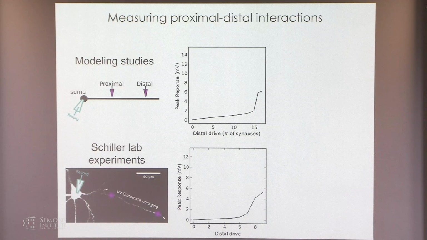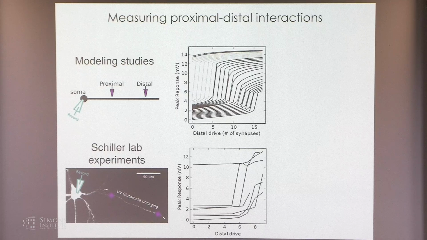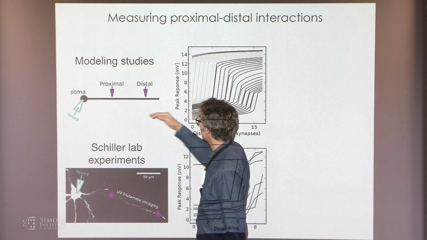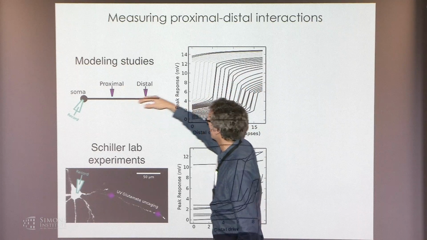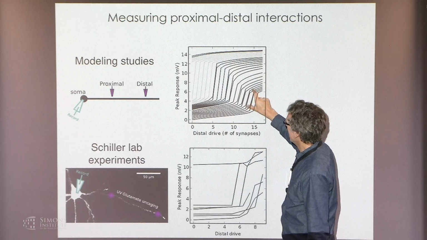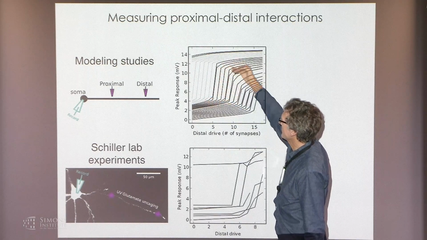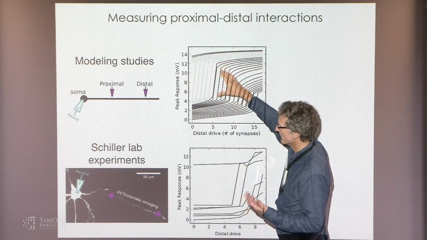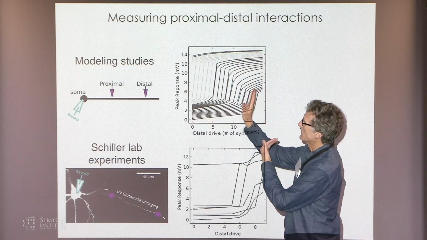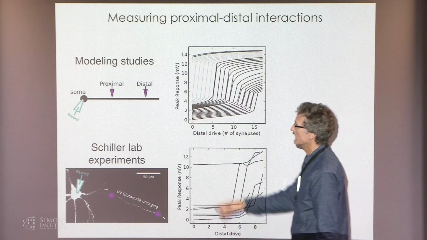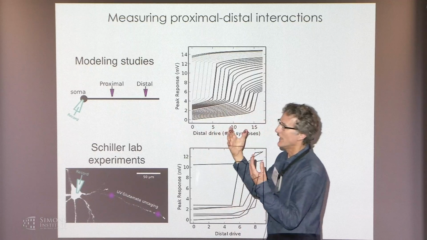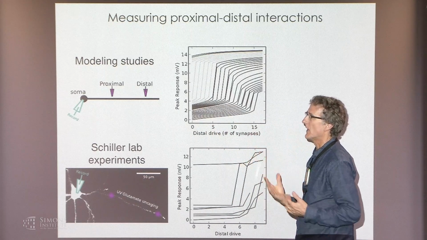And then that curve is repeated in the context of a proximal input that is increased, and then a new curve is generated, and it's increased again, and a new curve is generated. What you see in the model is a left shifting of the threshold of the sigmoid and an increase in the excursion, an increase in this takeoff point. So it's a characteristic progression of these sigmoidal input-output curves generated by the distal input in the context of an ever larger proximal bias or proximal modulating input.